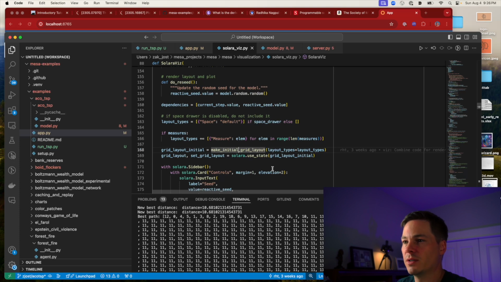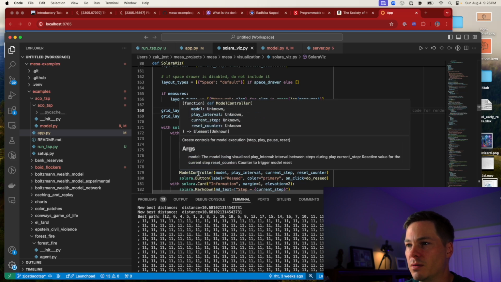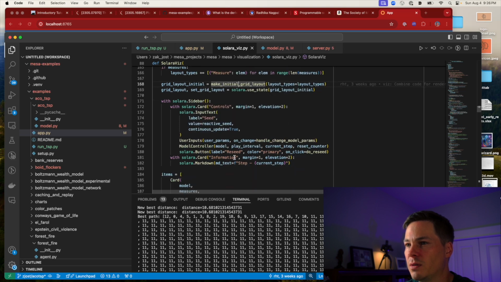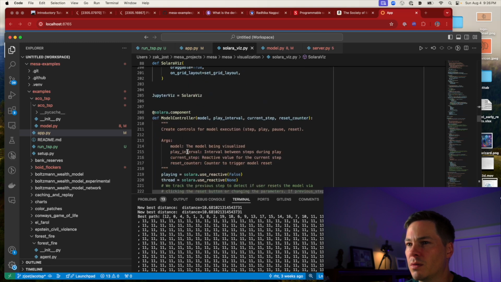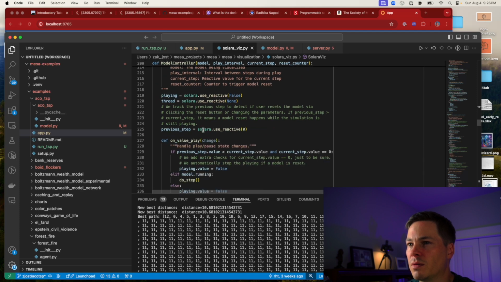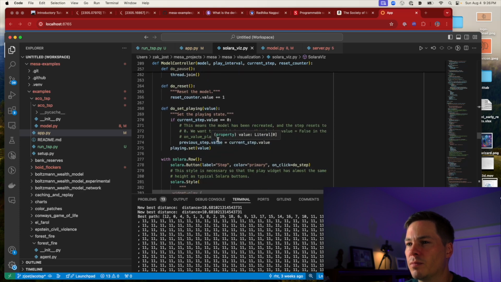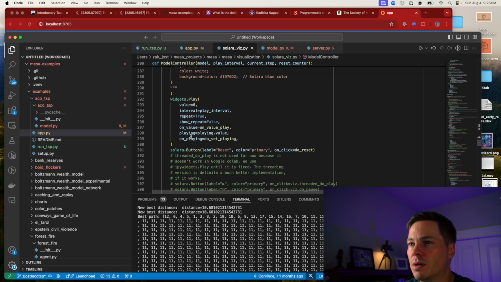I know Solara is its own framework that we could dig into, but I'm trying to make this quick. Reseed. Play button. Okay.